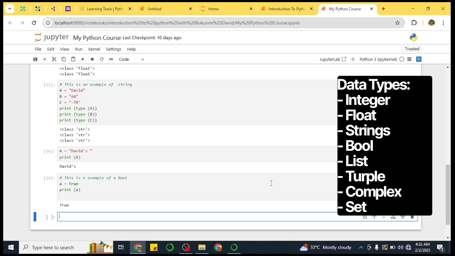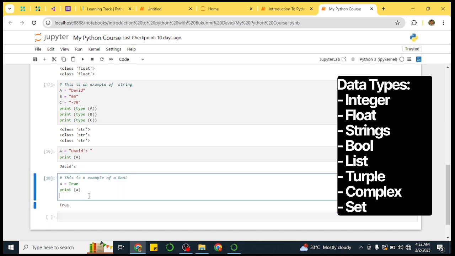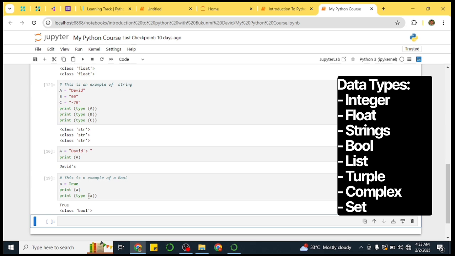So we are seeing that it is giving us a true. So now let's check what type is a. So we do our print type a, and then we run. So it is telling us that our a is a bool, a boolean value, which is the positive and negative, true and false value.